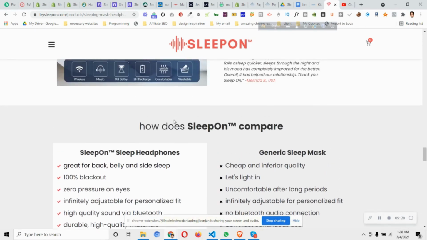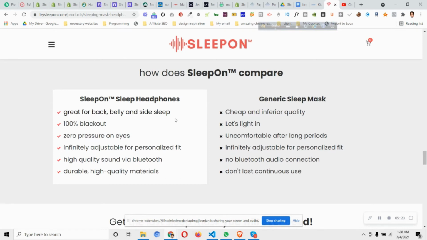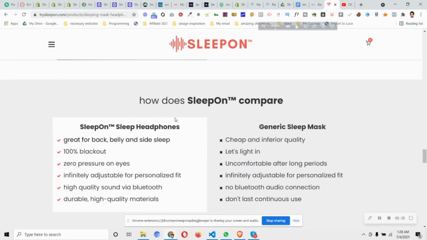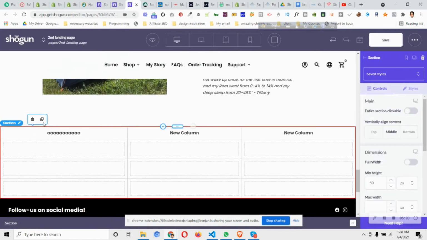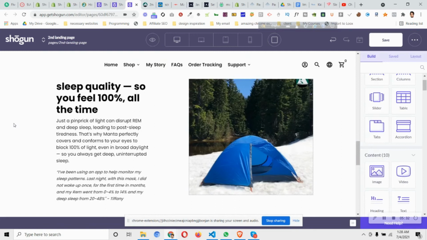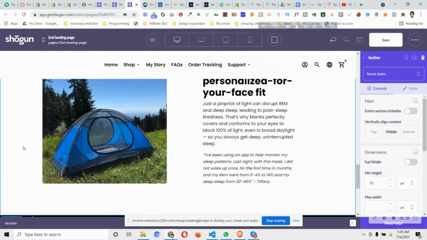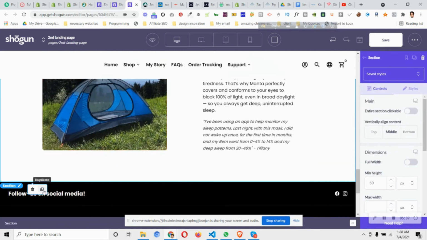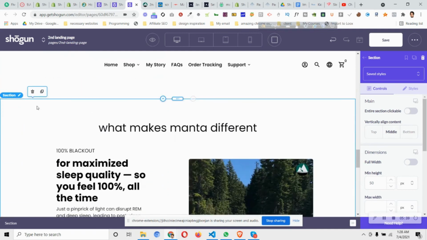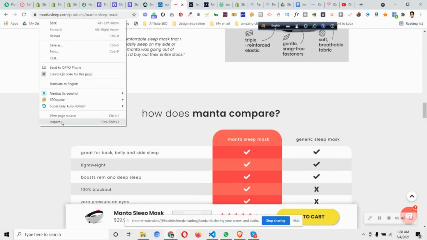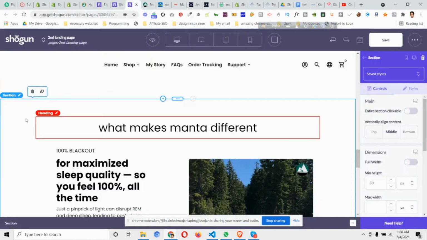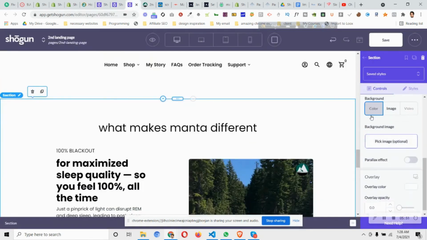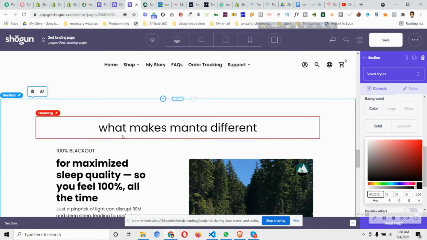You can see here is this section, so you can copy this section. First of all, there is a heading and two comparison tables. So for that, I'll delete those sections, and I will copy this whole section as well, because then we get the paddings that we have already done for mobile. For this, I'll go to the theme, and I will copy this background. It is f1f1f1, so I'll copy it, and then go back to Shogun, go to the section, go to the color, and put this color here.